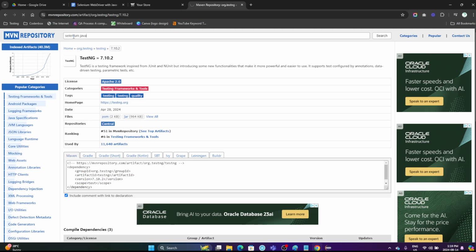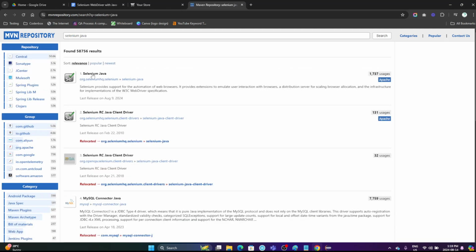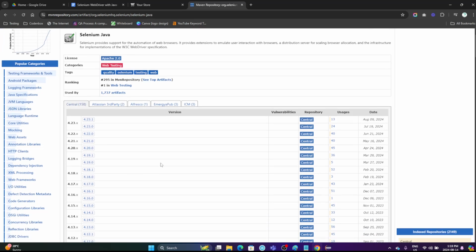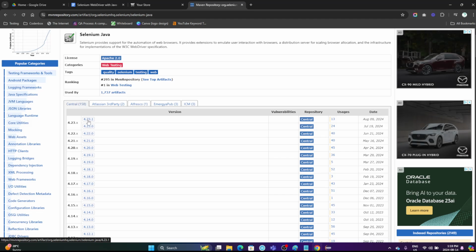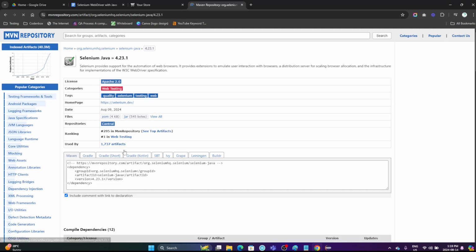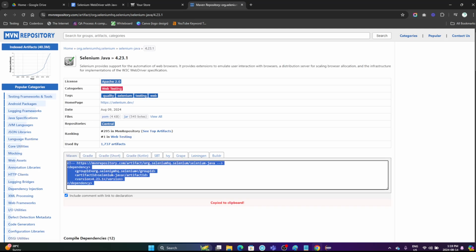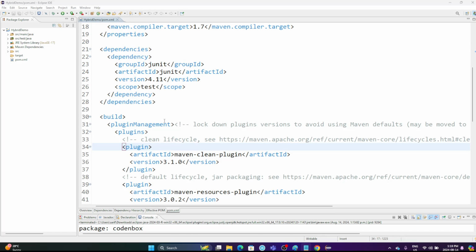Just type Selenium Java and you will find it here. Let's go with the latest version, Selenium 4.23.1. Click on it, get these 3 lines of code, and let's go to your pom.xml file.